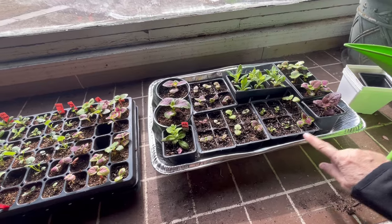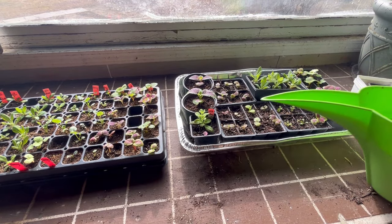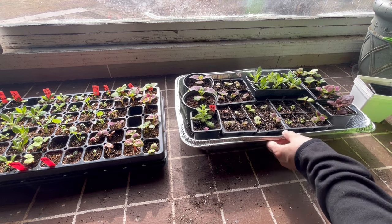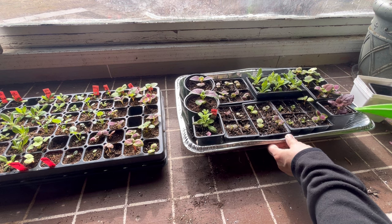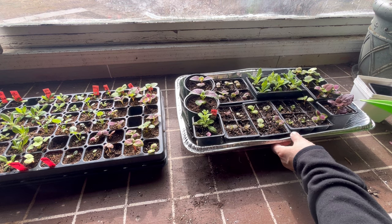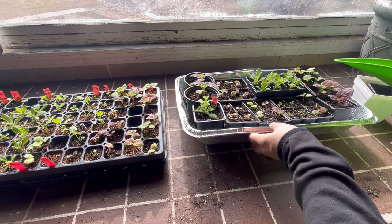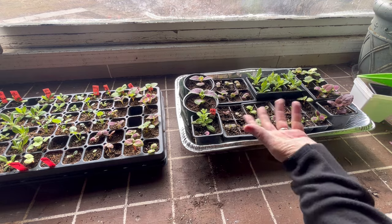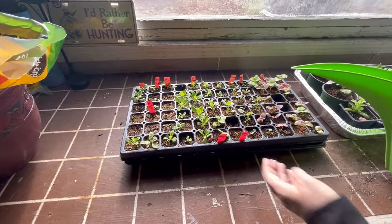I have a turkey roasting pan here that works well as a tray to keep your plants in, and you can just bottom water right into the roasting tray. Make sure it's kind of spread around — sometimes you have to adjust the levels, as the bottoms of roasting trays don't stay quite as flat as an actual tray you can purchase for this purpose. But it does work — just make sure there's about an inch or so in the bottom and all these will start wicking that up.